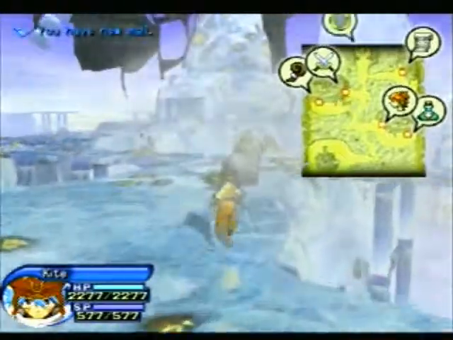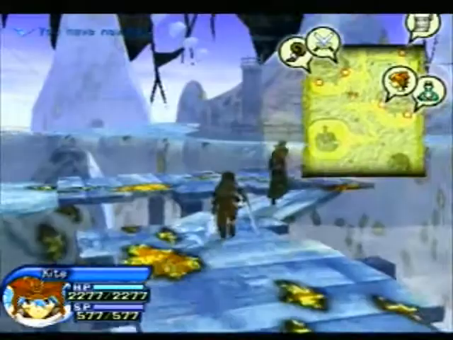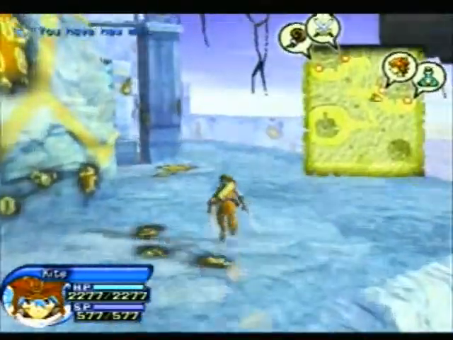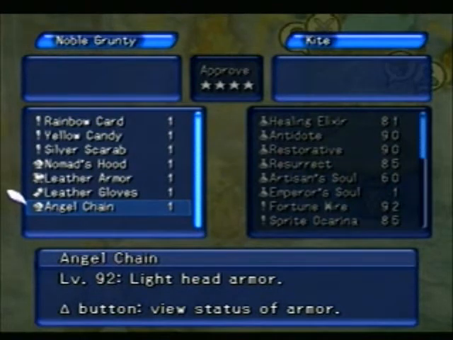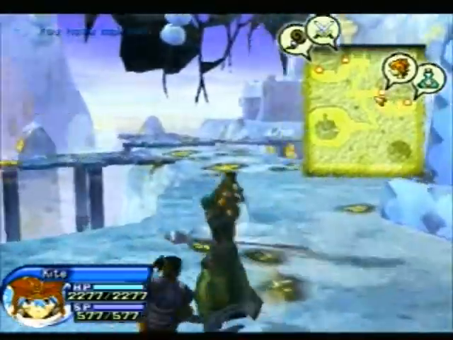So I might as well show off where they are, so that once you've made them, or if you're a little bit dense, like I've been before, and forgotten where they are, you know. They still have decent enough equipment. I mean, every Noble Grunty has had an Angel Chain, so, yeah.